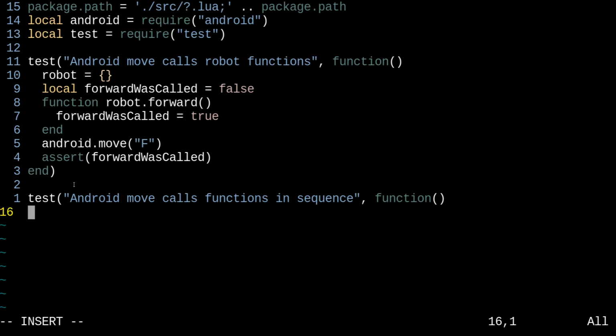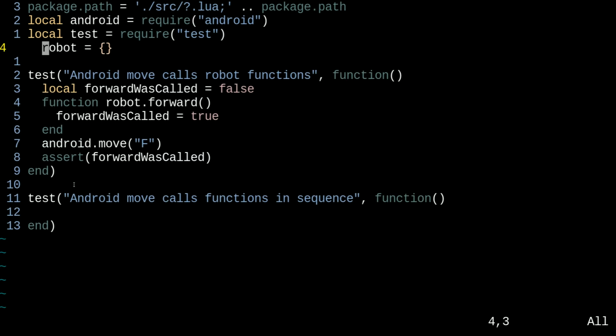So what I want to test, and end. There's our test. And what I want to test here is actually, we can go ahead and we'll make this part of just kind of standard setup stuff. Say robot is that. Not super proud of that, but it's okay.